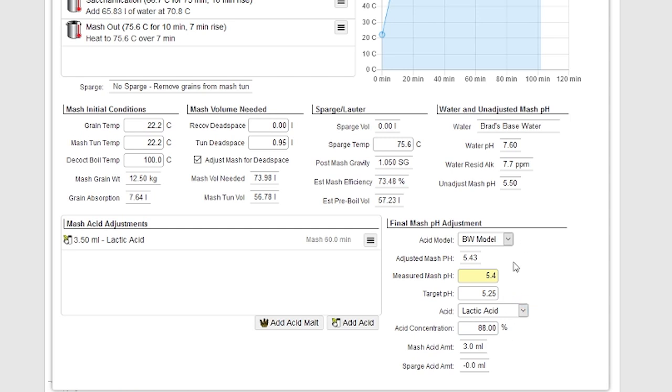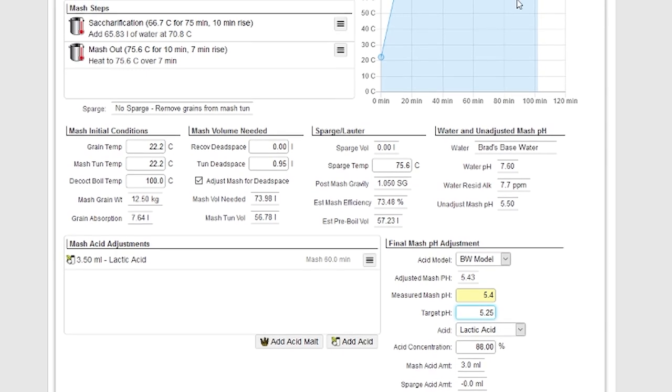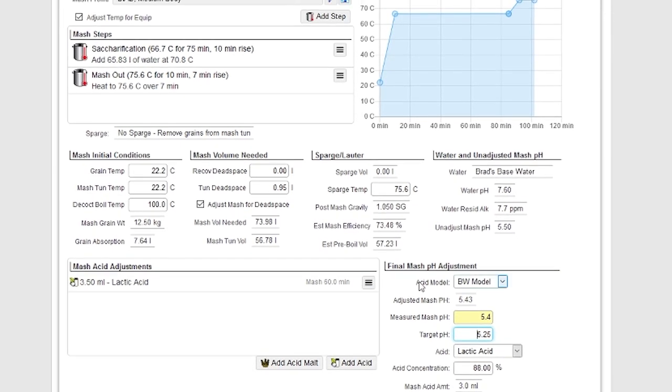But basically, you can use this calculator to go from any measured or estimated mash pH to your target pH, and it'll give you the amount of mash acid. So if you think of this as a small mash acid calculator, kind of like the mash pH tool, which is a separate tool available in BeerSmith. That's how you use this particular section, and that's how you get your mash pH right. So that's about it. That's a basic overview of the mash tab and how you can play with mash profiles in BeerSmith.